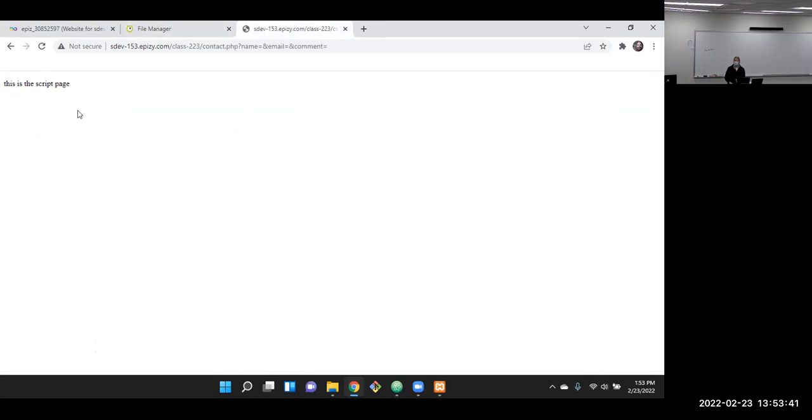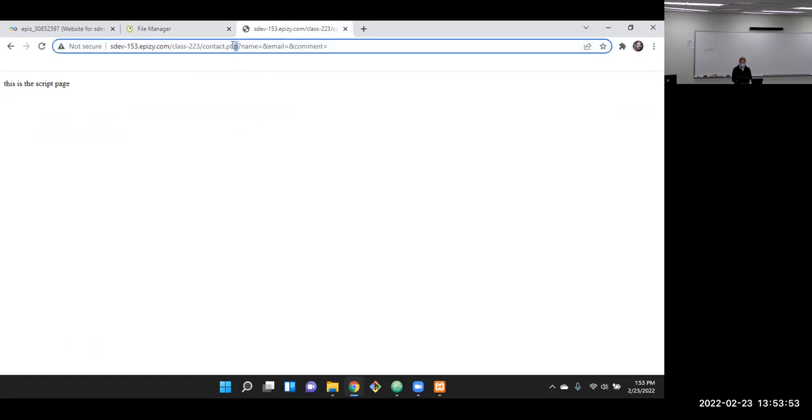Oh, there we go. It went over to the script page and it shows on the browser, right? See the name of it here. It is a .php file, but it still appears in the browser the same because it's full of HTML code.